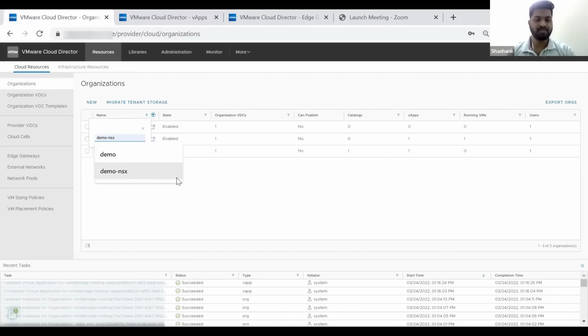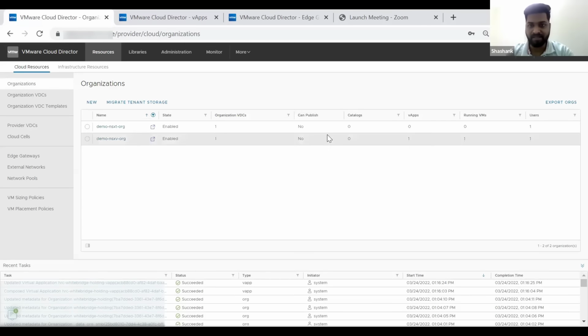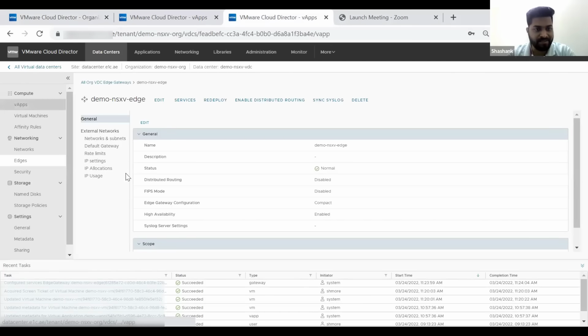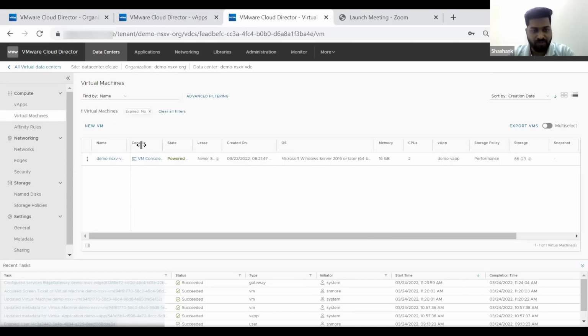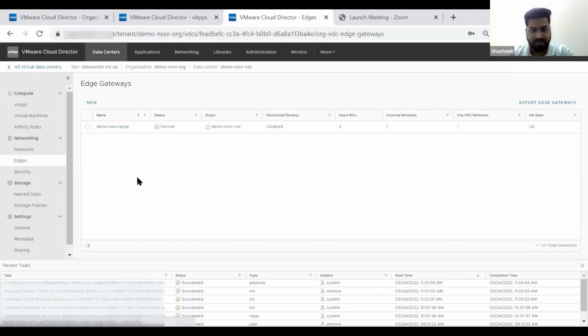So this is vCloud Director where, for demo purpose, we have created one node, which is in NSX-V. I'll just give you a short overview of what exactly it is. We have one vApp. With that, I deployed one Windows virtual machine where we have web services installed, just to try the networking part after the failover, reachability of the application and all. We have an org network, and then we have the edge.